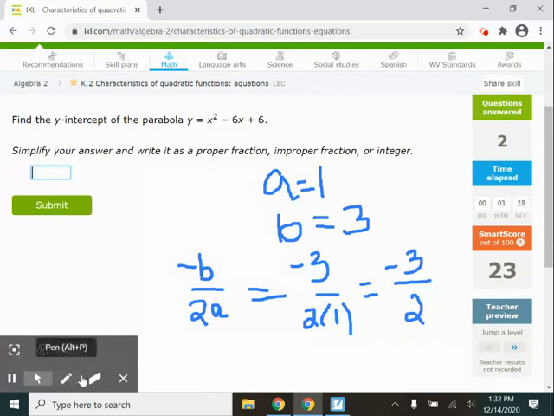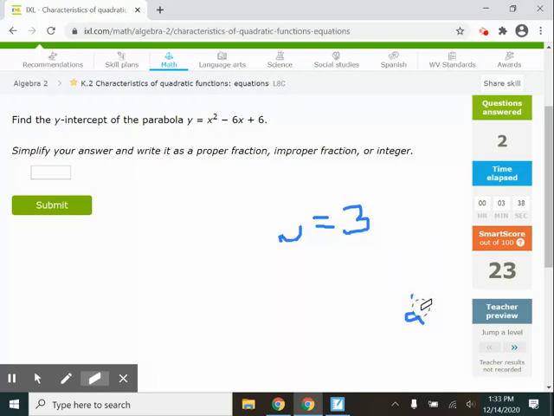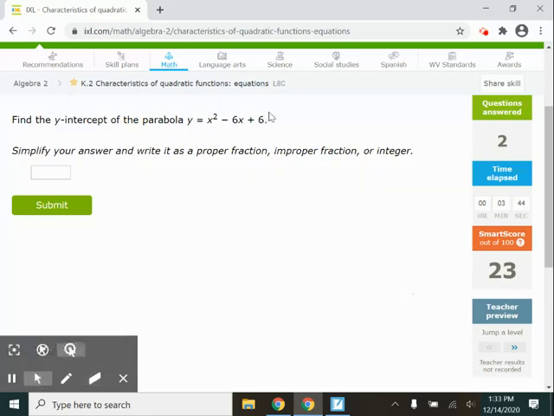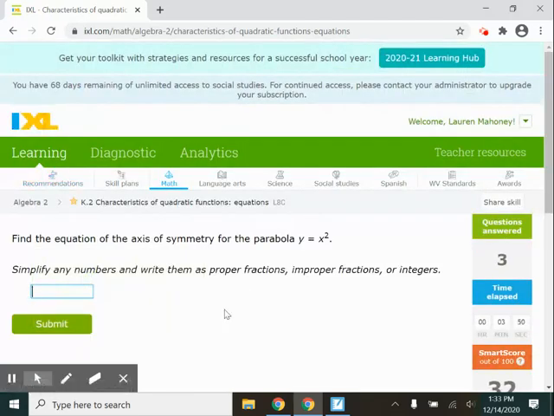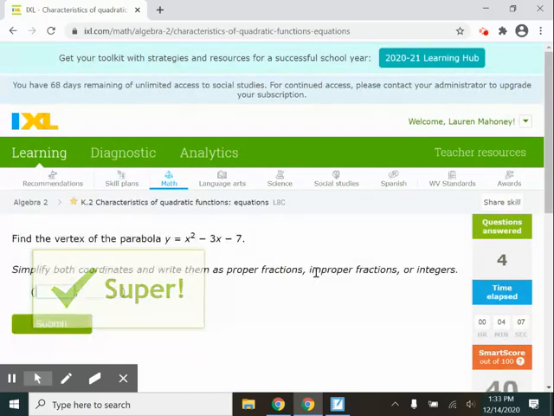Okay. So next, I'm going to get rid of this since this was for a different question. This one is asking for the y-intercept again. Y-intercept is going to be your c value. That's at the end of your equation, so not multiplied by any of the x's. So for this question, the c value at the end is going to be 6. So I just put in 6 there. This is another axis of symmetry. This is x equals, and this one actually has a b value of 0 and an a value of 1. So you have negative 0 over 2 times 1, which is simply going to be 0. So x equals 0 is the axis there.